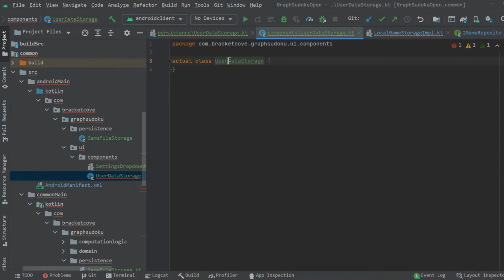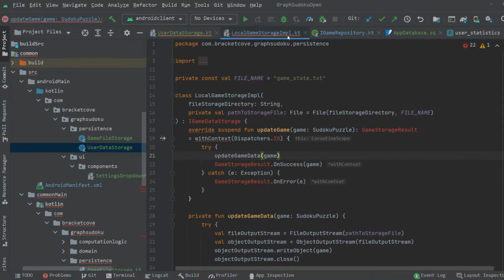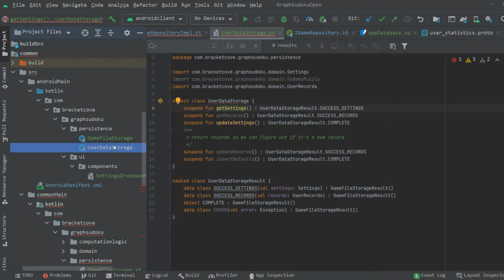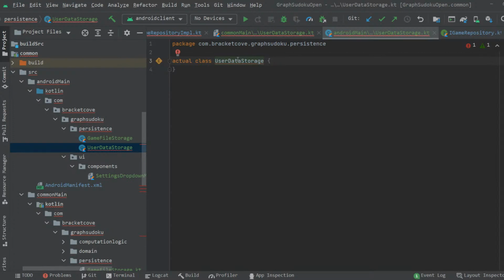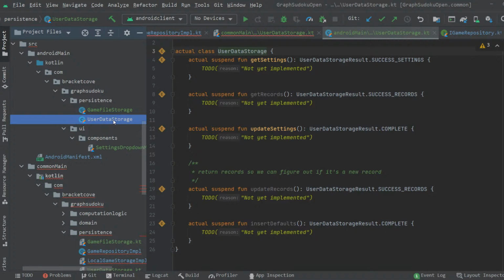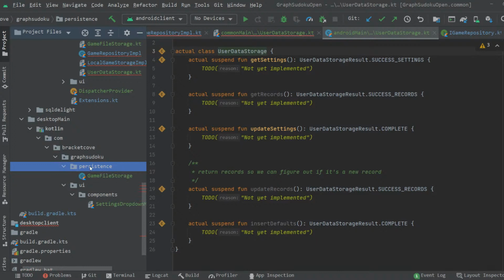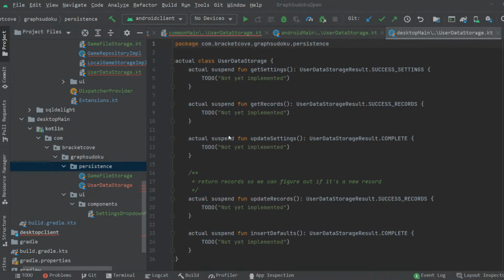Actual class user data storage. Oh, I put it in the wrong package. That's why it's complaining. Okay, that makes sense. Okay, now we can go Alt-Enter, add missing actual members. Cool. And then we'll just copy paste this thing over to the desktop source set. And we're good to go.